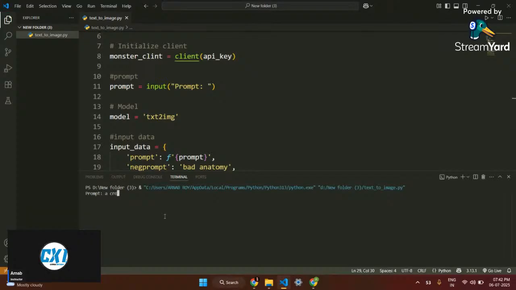A crocodile is singing on the sky. Okay, guys, please wait a few seconds actually, not minutes.